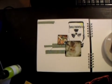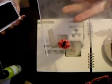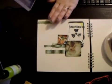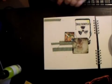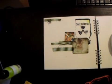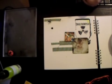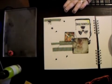So I mount my fly, and this guy is so cool. Let's see if that'll focus. He kind of reminds me of that fly in that movie The Ring, and all of a sudden he's on top of the TV. I think my fly will probably be really good. Let's see, do I like that there? Sure, that looks good. Yeah, that looks awesome, doesn't it? And then I'm going to use a little bit of this charcoal just right around him. What do you think? Does that look good?